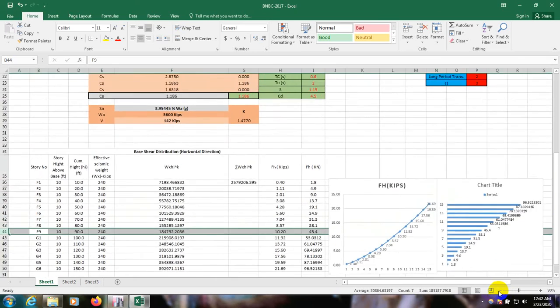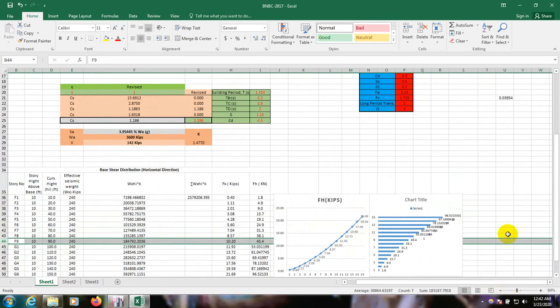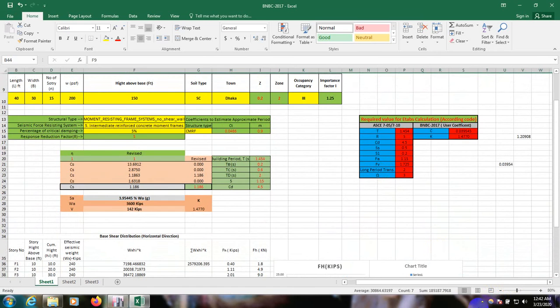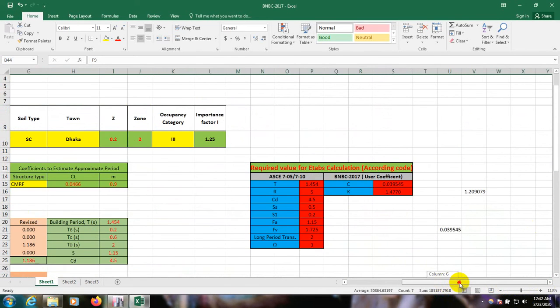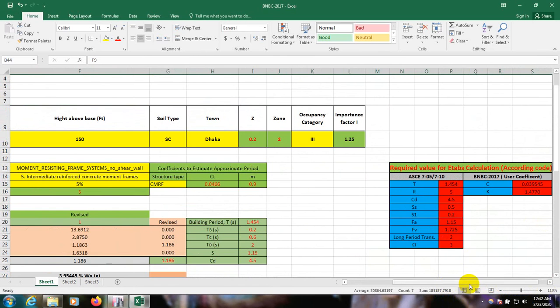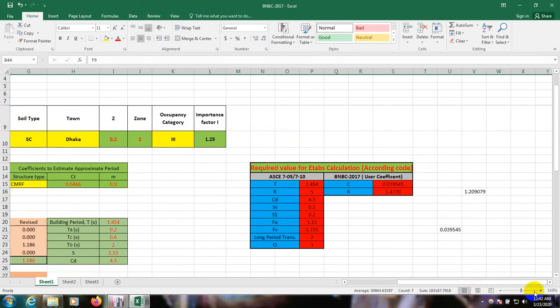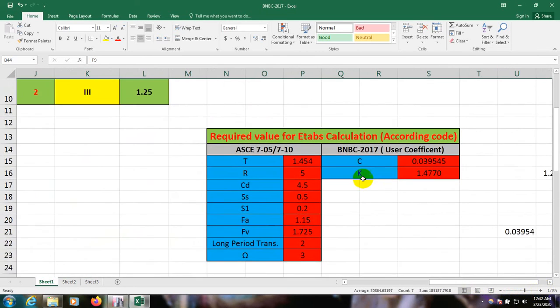And after that four check, we can consider that we can use any one method from our previous four analyses to analyze our earthquake building.